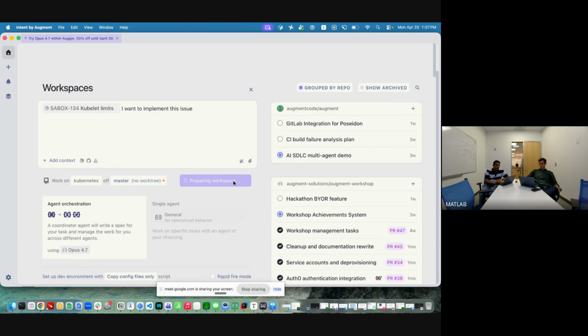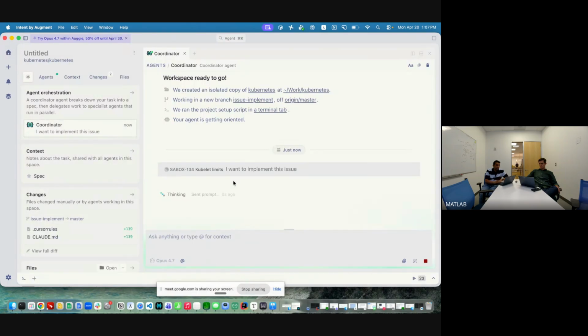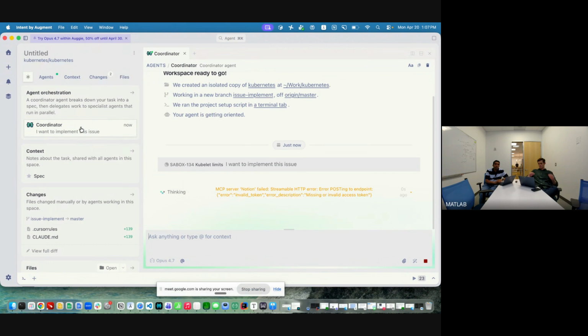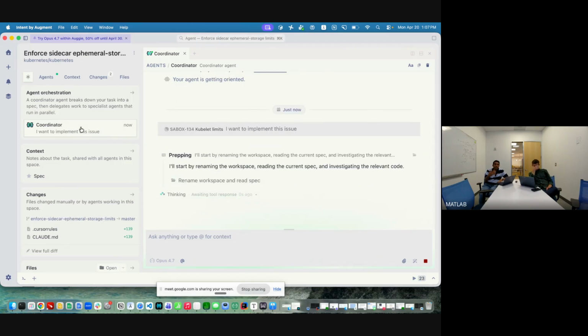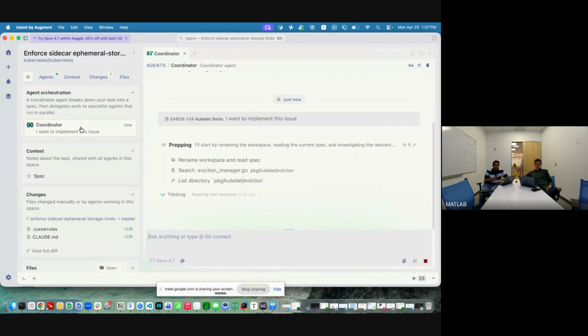So over here, I'll just ask it to use the orchestration mode. And when I do that, it will assign my first agent, which is the coordinator. Think of this coordinator more like a PM. What the coordinator is doing is it's going to look at this issue, start writing the spec for it, and ask me questions whenever there are pieces that it hasn't completely understood. And once that is done, it provides me the entire spec that has been created, and I can then start editing the spec line by line.